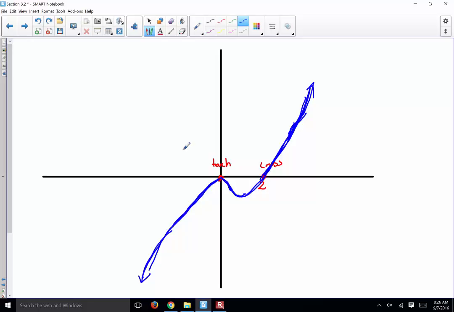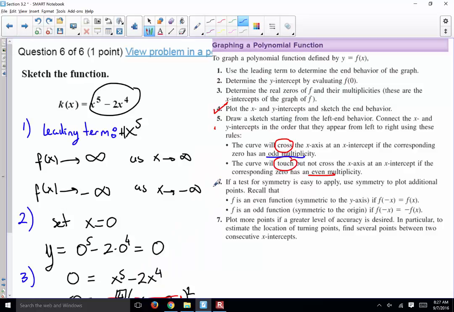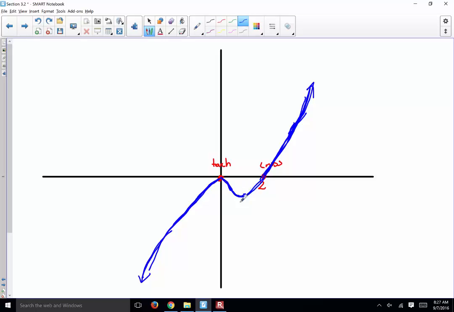Okay, any questions? So basically you start from the ends. To guess the middle part, you find intercepts and decide it's a touch or cross and connect it. Alright, there are extra steps you can make here. This is for extra testing, because I roughly estimated how deep this hole is. There is a cavity here, right? But how do I know it's this short? Maybe it's going further than I meant. So you need to test, take some sample values here between 0 and 2, for example 1, and see how low this goes. Okay?